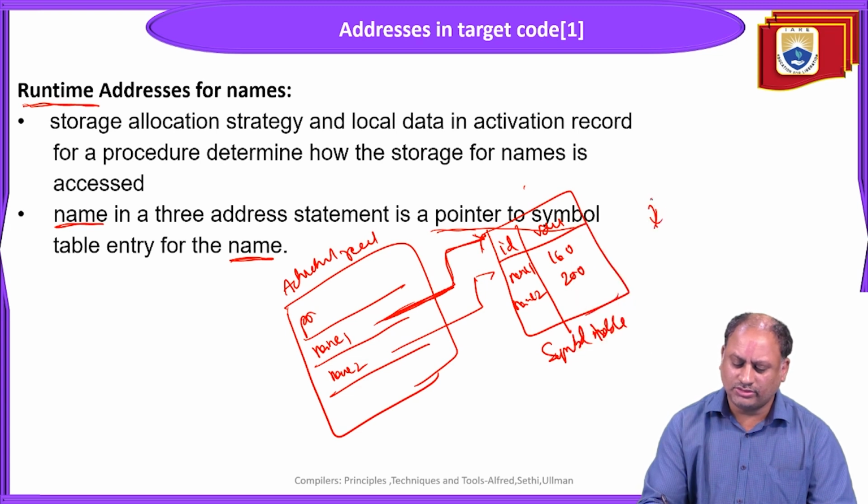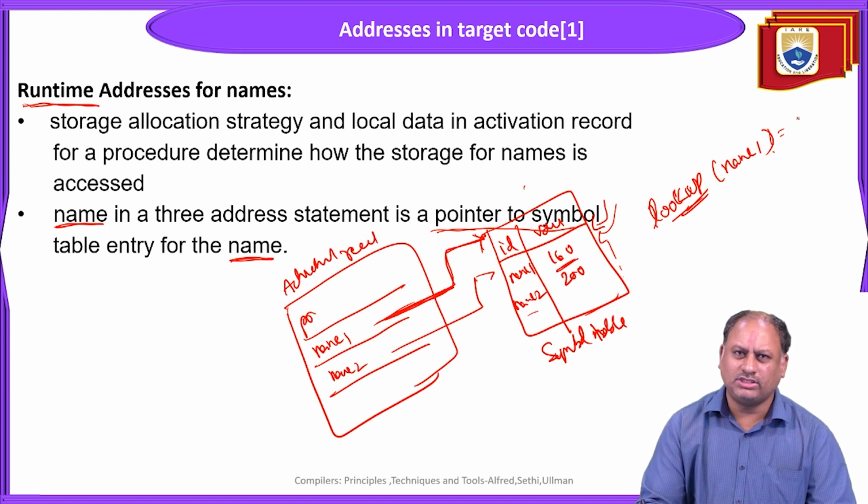Here there is a method we are going to use, a lookup method. In the previous lecture we also discussed how the entries are entered into the symbol table. Here we first look up name 1. It will search the first entry, second entry, like this, and keep on searching all the names. If name 1 is not equal to any other name already available, that means the table doesn't contain it, then it will store a separate name 1 entry with the corresponding value. Suppose name 1 already exists, then that value is replaced with the corresponding one. That's why a pointer is assigned to these entries of the symbol table, so that whenever the name appears in the 3 address statement, it will retrieve the data which is linked to it.